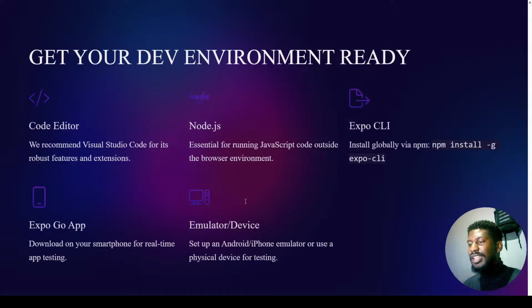Then we have Node.js. Node.js is the runtime environment for JavaScript. Now, what is a runtime environment, you might ask. With JavaScript, the way it used to work is that for a language to run on the machine, it needs to have a certain environment. There are certain things that need to allow it to run on the machine.